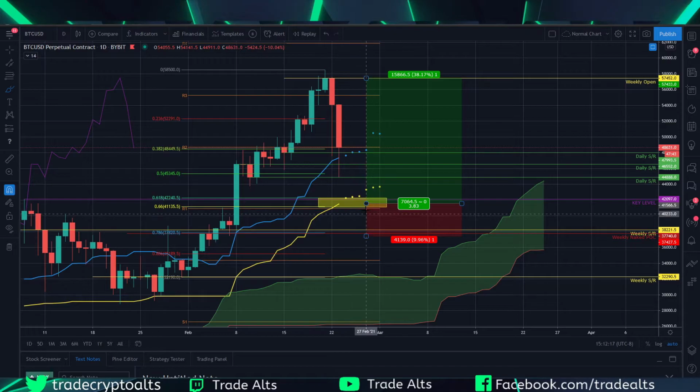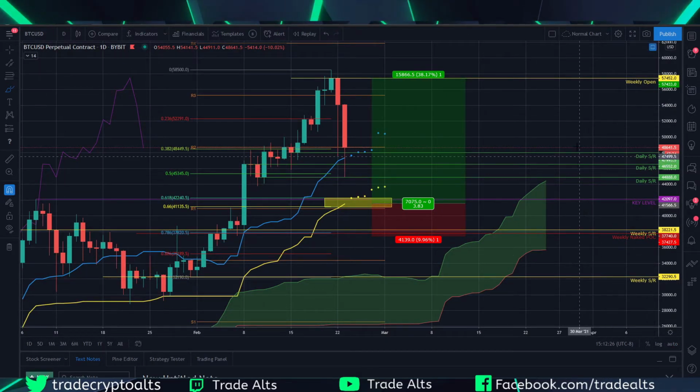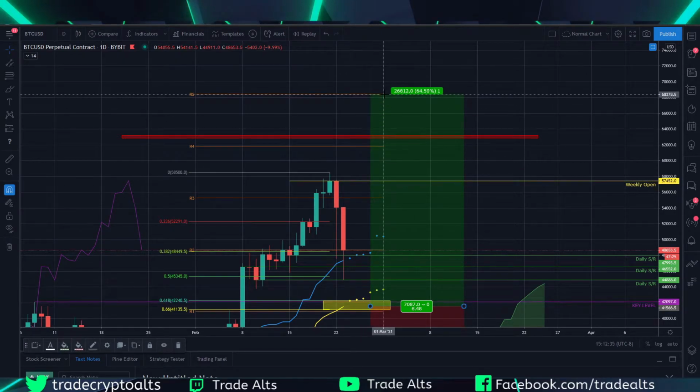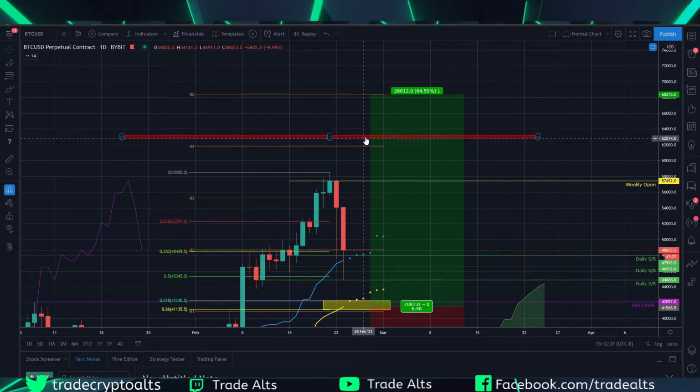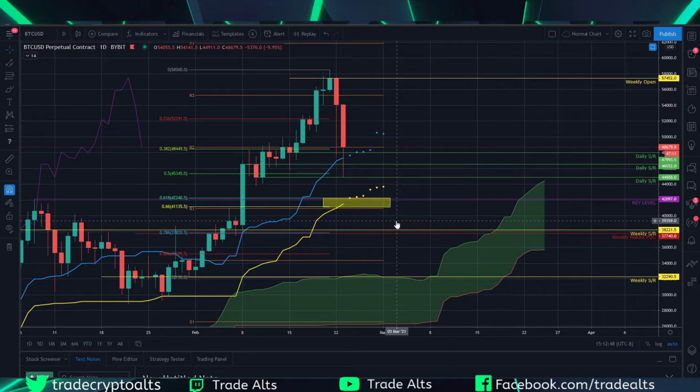But to be honest with you, if I got this entry, I would look to take it up near the highs. But realistically, for me, I would be looking to take this probably up. Maybe this is an area that I had marked off, but I would be looking for quite a bit higher, to be fair, if I got this entry. I might take some profit somewhere along the way just to make sure I lock something in, but this to me could be a really nice swing trade.